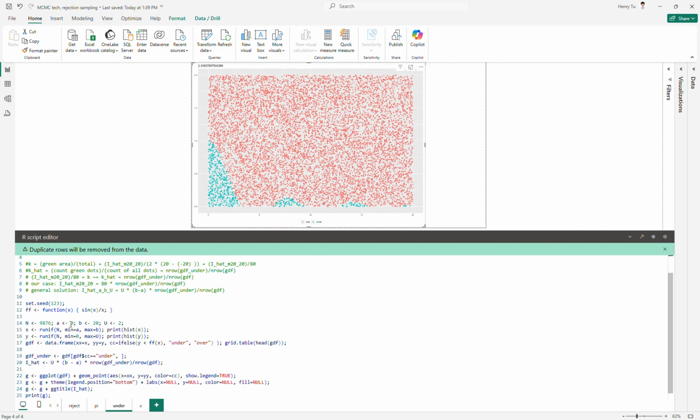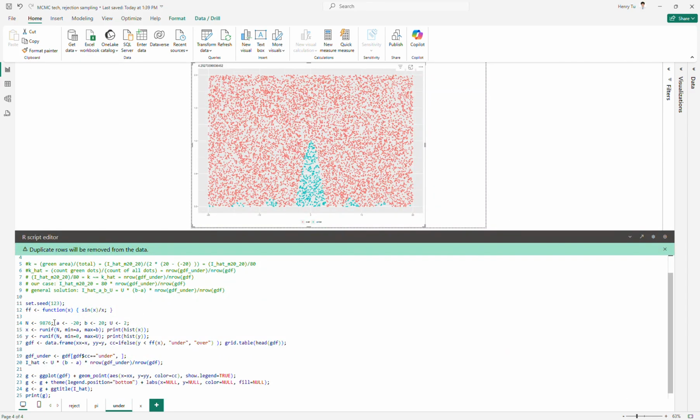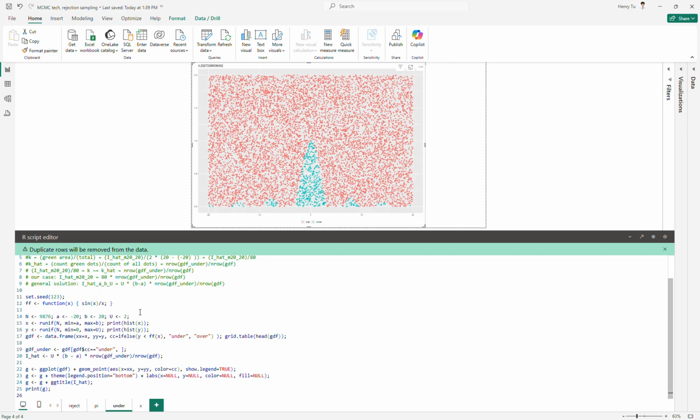I will go back to minus 20 and then 20, and then hopefully it will give you the same as before, right? Yeah, so you have 4.25 now. So when you raise the number of points in here, it will also produce a better estimate, hopefully, for this integral. This is the general function for this case as well.